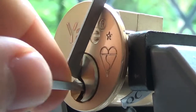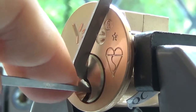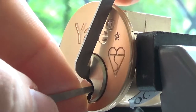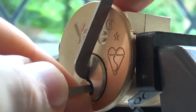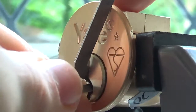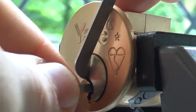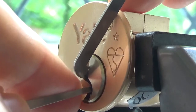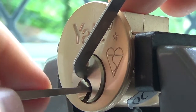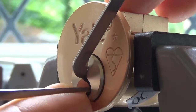I'm going to go quiet now and just focus on the lock here. I think you get the picture though. I'm going through all the pins, trying to test them. So far, we do have pick resistance though. Mainly the drill and bump protection, but pick resistance, yeah, can't go wrong with that. Can't be a bad thing to have that feature.